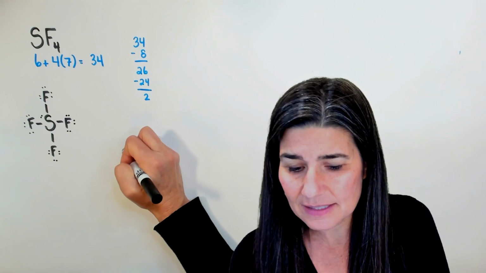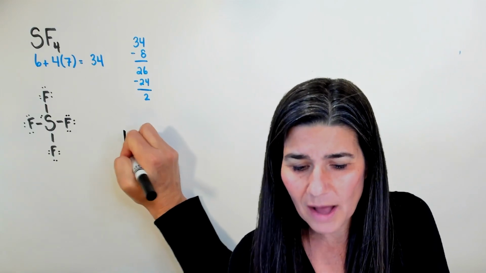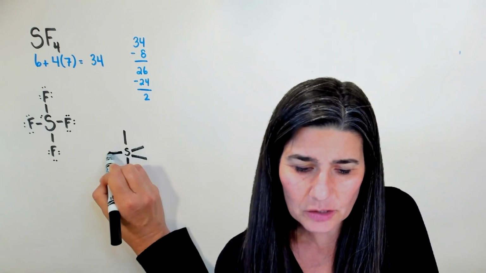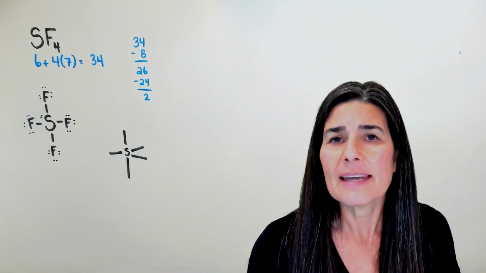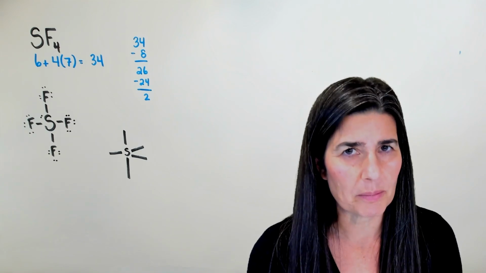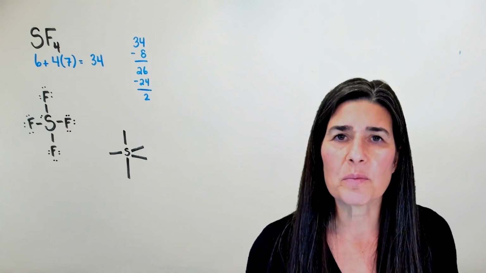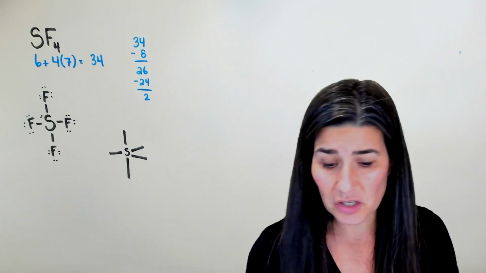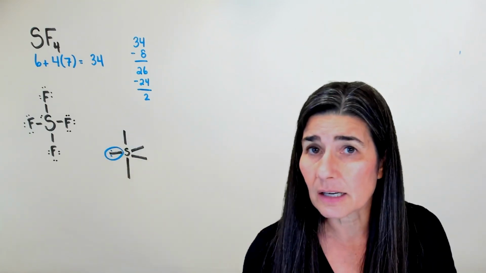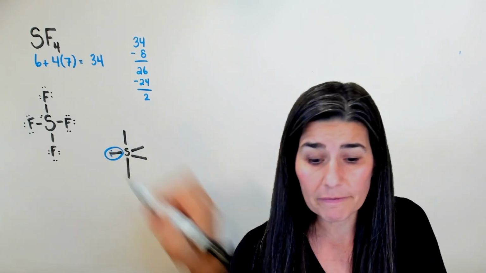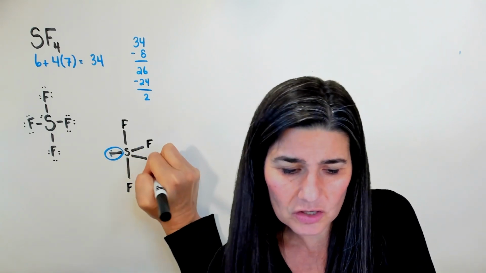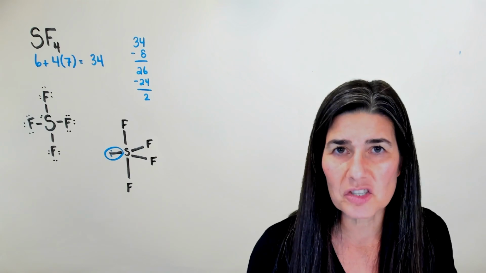You're going to have a central sulfur with 1 area of electrons top, 1 bottom, and 3 in a ring around the middle. Now that lone pair of electrons, it needs a lot of room. So we put that lone pair on the equatorial positions. Here's going to be that lone pair of electrons right here, which means the 4 fluorines are going to be top position, bottom position, and the 2 remaining equatorial positions.